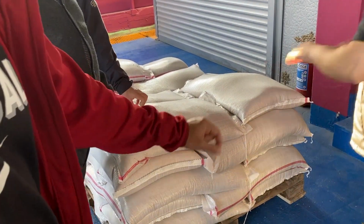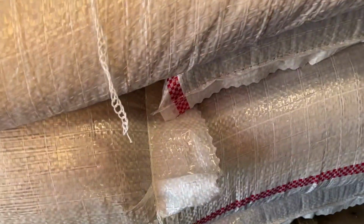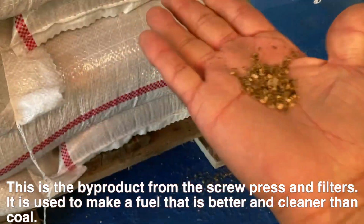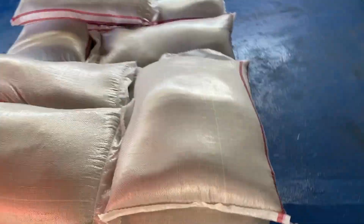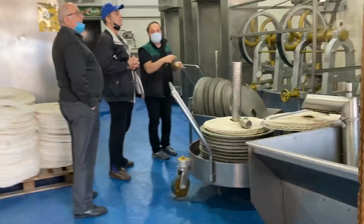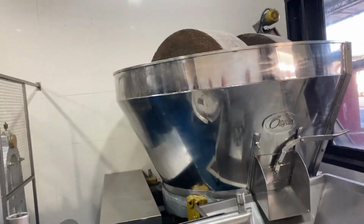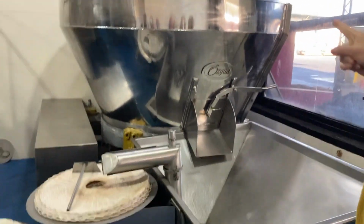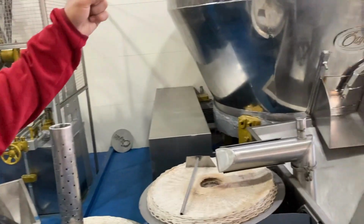This is the pits and other stuff that they use. You can see it right down here. So this is the large mass that they filter off in that first part, and they turn that into a coal. They probably press it down and burn it. And now that's a new way of doing things. This is the old way. This is the way that I saw in Jerusalem. We saw a big, big old one of these in Jerusalem. This is the old style.